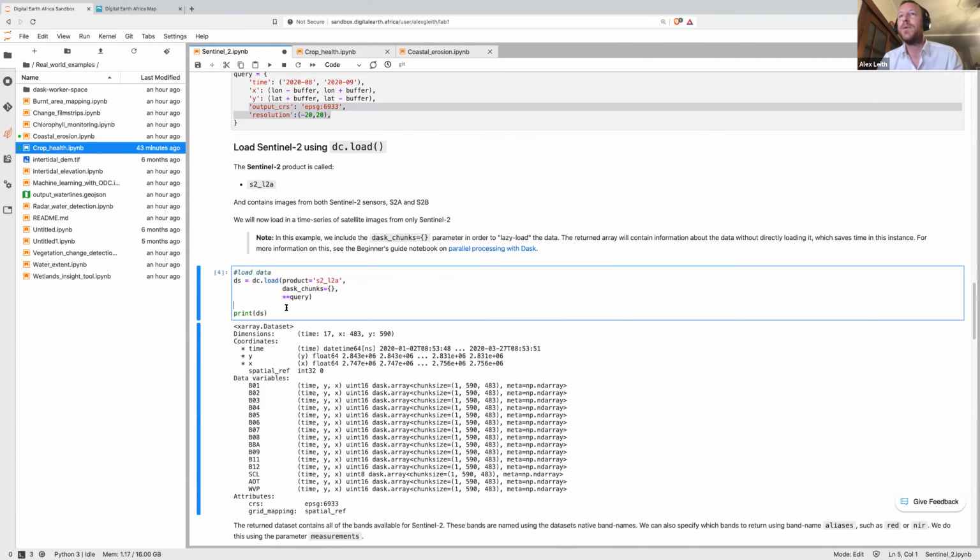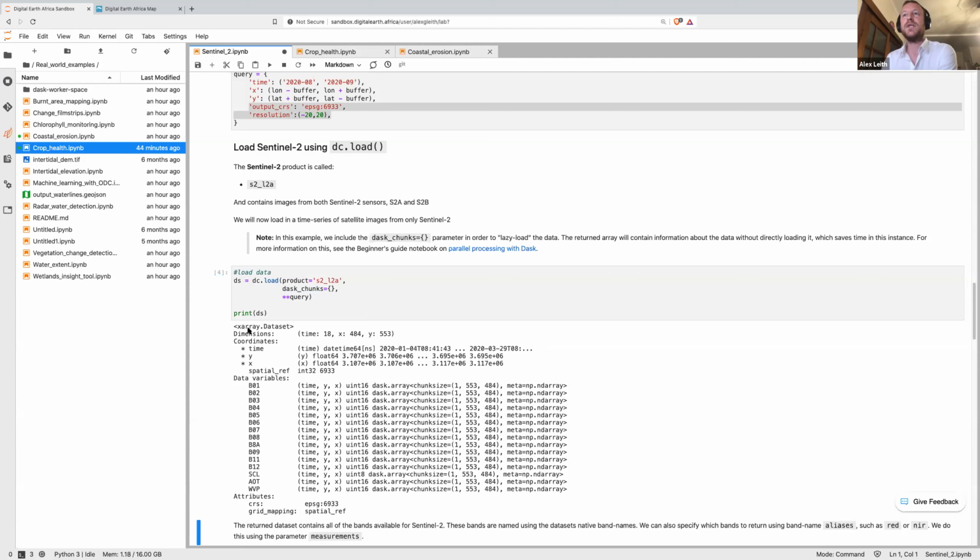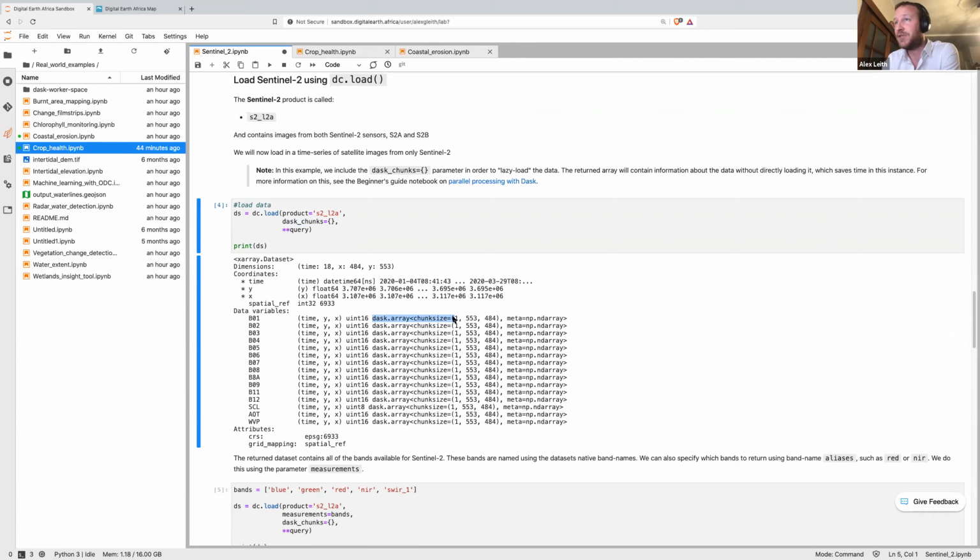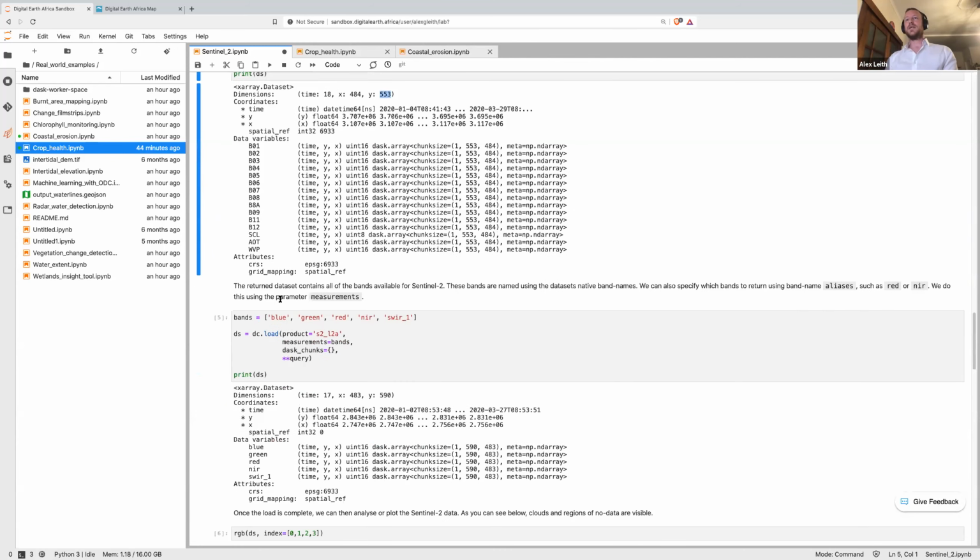Let's not go there. Now, what we're going to do here is use something called Dask, which is a fantastic Python library that enables distributed computing. It'll actually also do a lazy load of this array. The arrays that we load end up being in Xarray, which is a very convenient storage Python library again. So these are Dask abstracted, lazy loaded arrays. But what we can see is the Open Data Cube has found 18 time steps, and we have 500 by 500 pixels of data that's available.